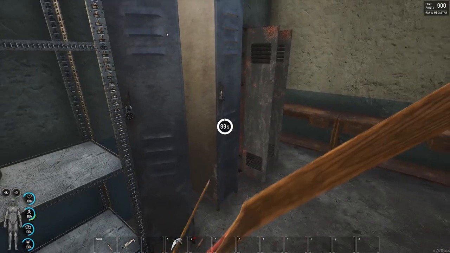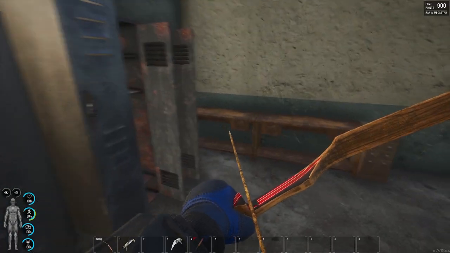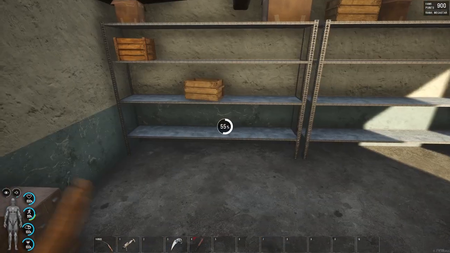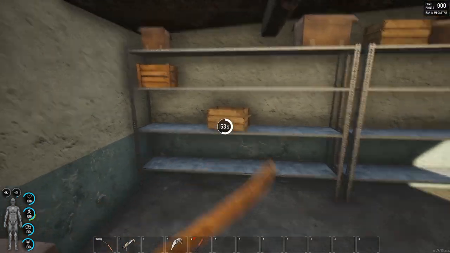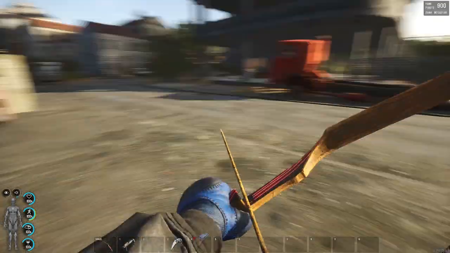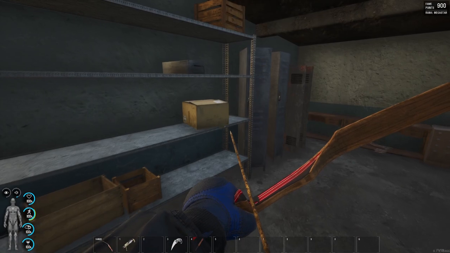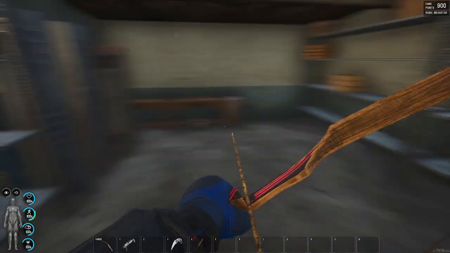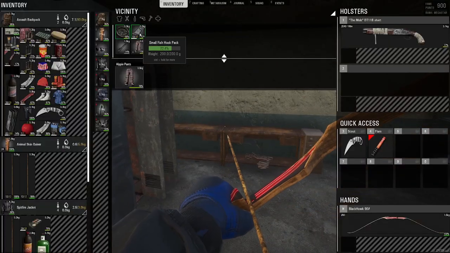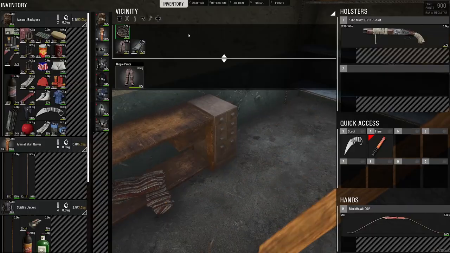Some more rags. Got some more rubber. Luckily, I already made the tire repair kit. It took me ages to find another piece of rubber. It took me so long. I had to go around with a freaking bow and arrow. I'm not going to take the fishing hook because we haven't got space for it right now. This is purely survival stuff that we're going to take right now.